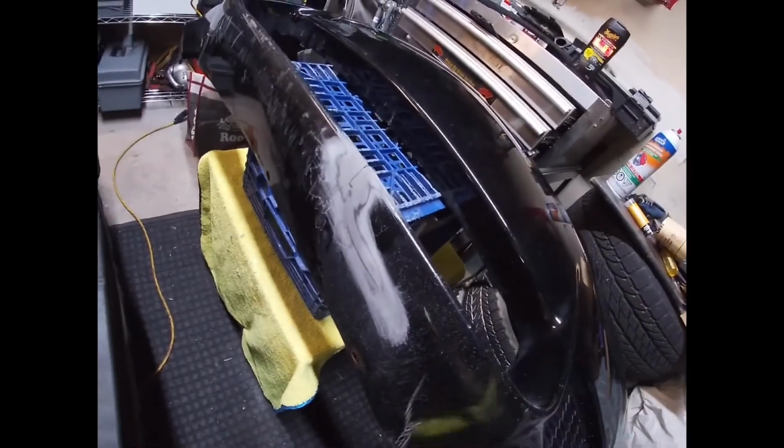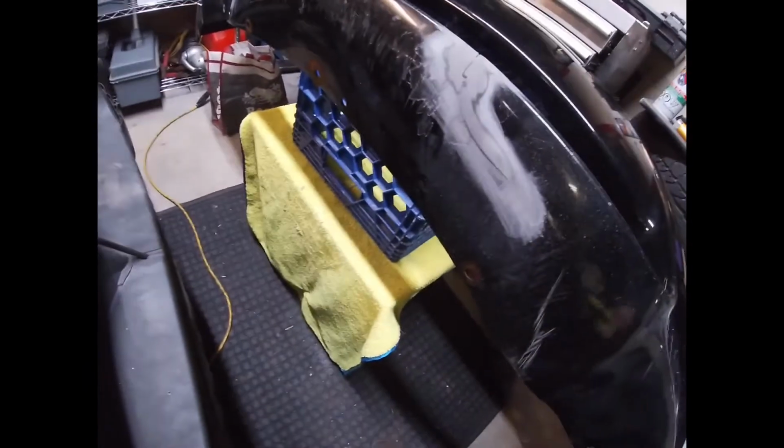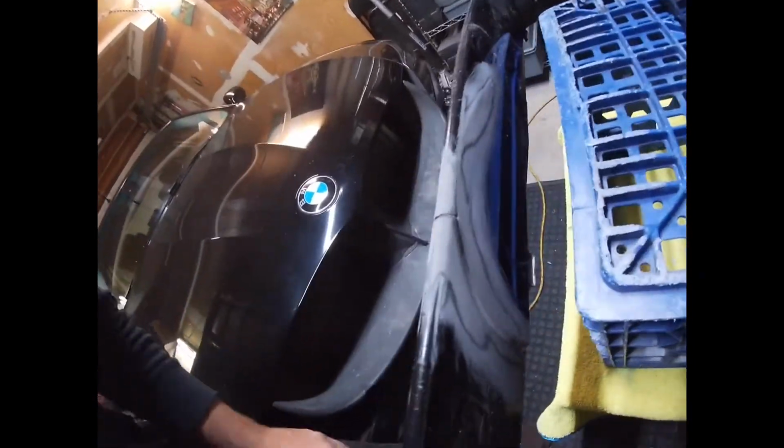Now one thing I will say is that this is the most crucial step, in the sense that if you do not sand enough or you don't sand at all, which I would highly not suggest, it's not going to work. The filler is just not going to stick to anything properly. So take your time, sand around the crack.